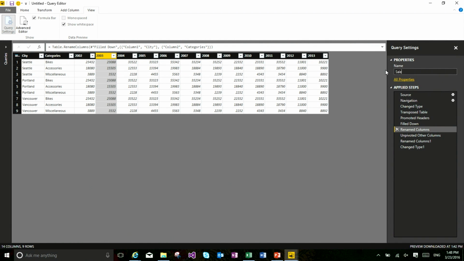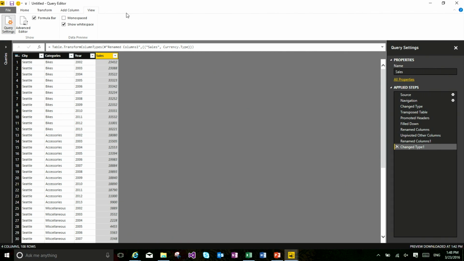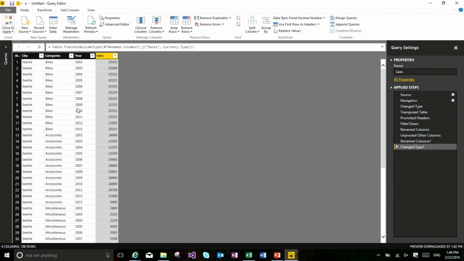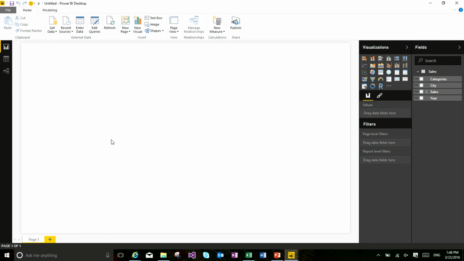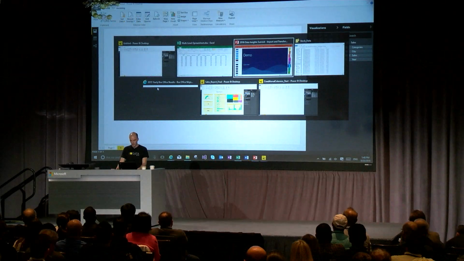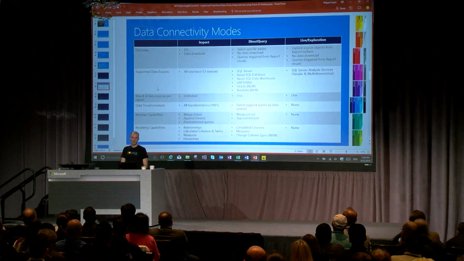With that, let's go and call these sales. And at that point, I'm ready to just go and click Close and Apply. And now it's when we actually run this entire query logic through the entire file. And we actually loaded this. So now it is ready for us to go and create our report. OK, so that would be for the first demo. From here, I could party on my data and start creating beautiful charts. Let's go and take a look at the second section.